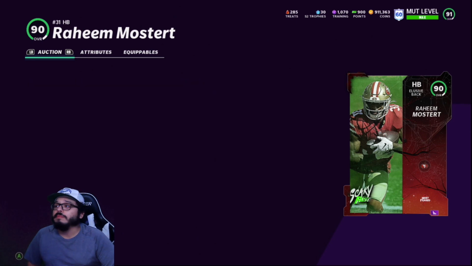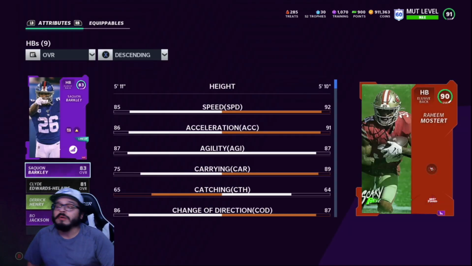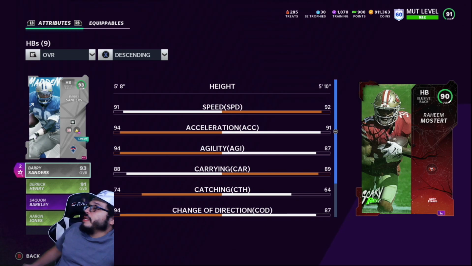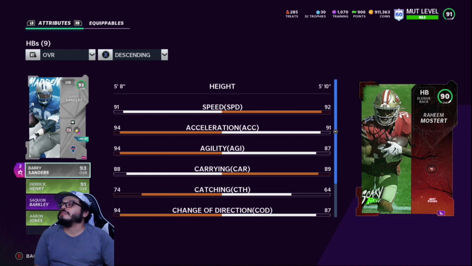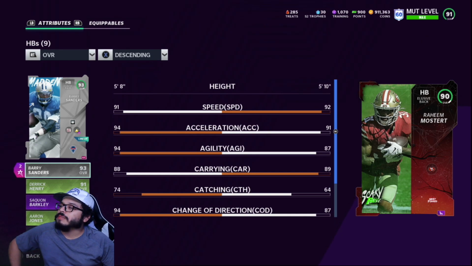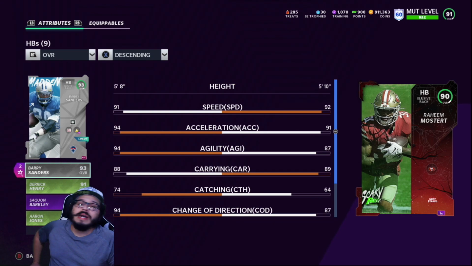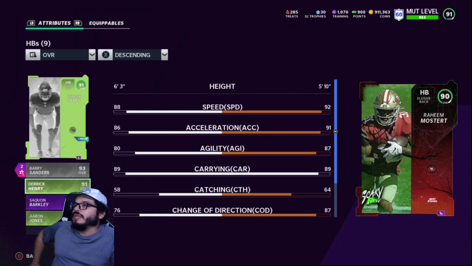But his speed can get up. You can get 97 speed, package theme team, so that's dope. Raheem Mostert, speaking of a guy with a couple theme teams, 90 overall, 92 speed, definitely get up to 97 on the right theme teams. Niners, Ravens, I believe, and the Dolphins too, I think. There's a couple Raheem Mostert options there, so he's probably going to be very, very sought after. Elusive back archetype, just like Barry, just like Saquon.